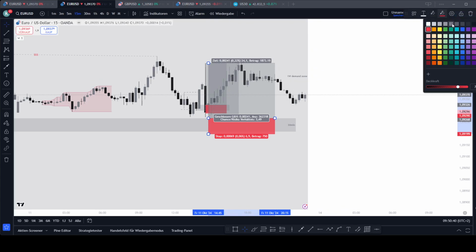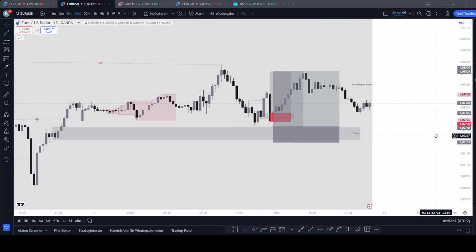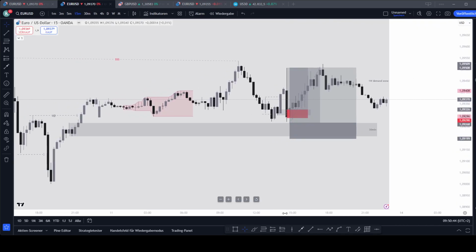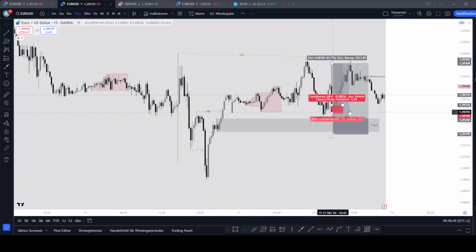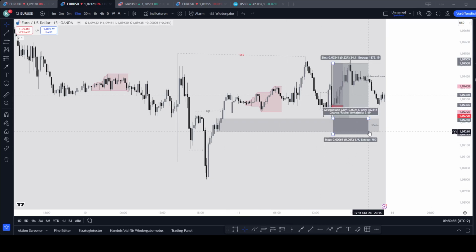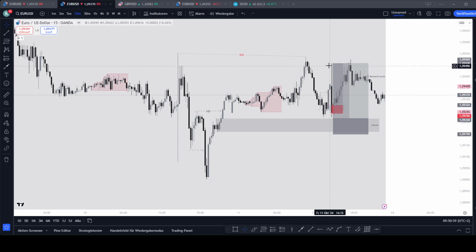So this is actually an example of my setup, and this was the trade I took. There was a change of character here, which gave us our first entry, which failed, and I used my second entry, and it was actually profitable because I was targeting that inefficient price action.